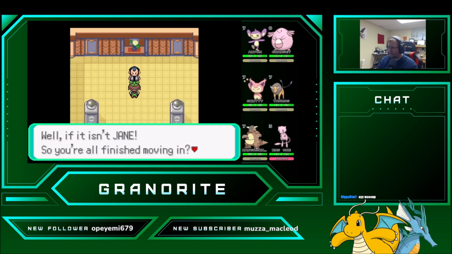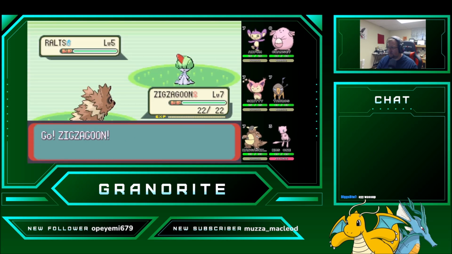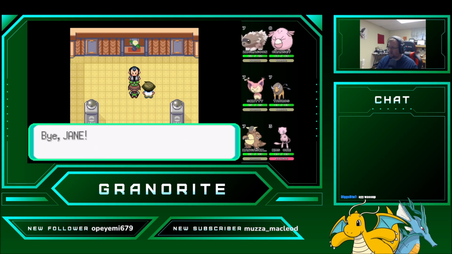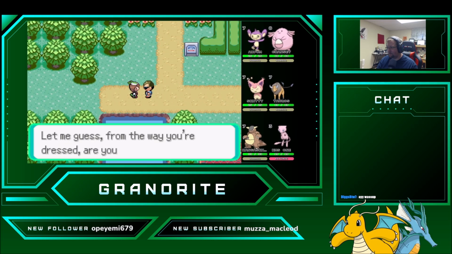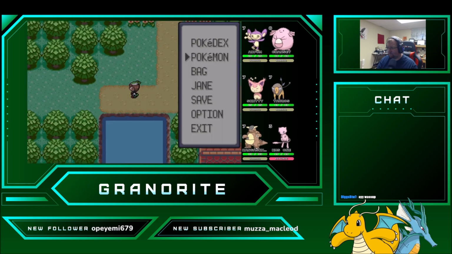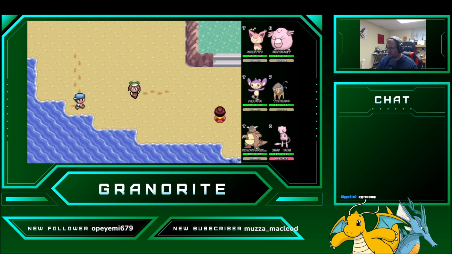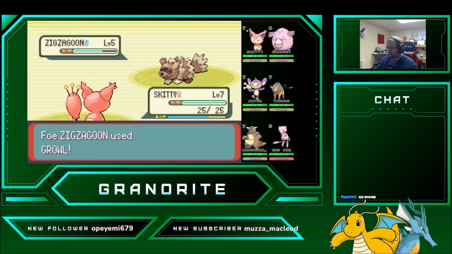Alright, let's go talk to our dad. Alright. Just knock through this Zigzagoon with Skitty. Excellent.